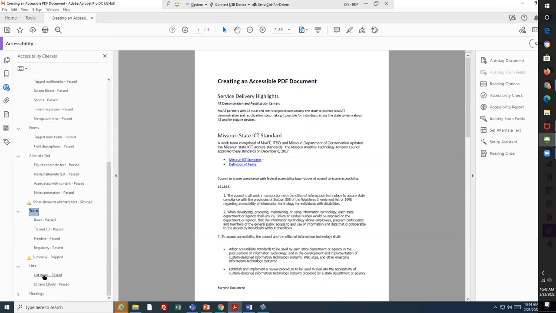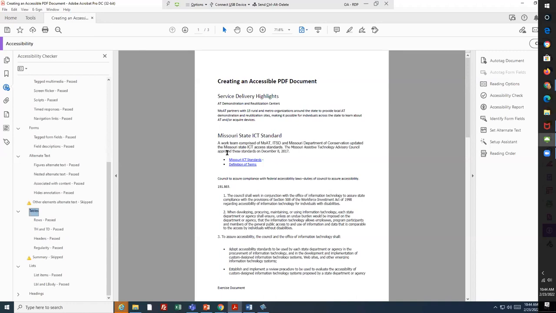And it does a good job checking lists. So like I showed in the tags, you saw LI tags that are wrapped around L and LI tags, and that's that structure that I'm talking about that helps give the document meaning.